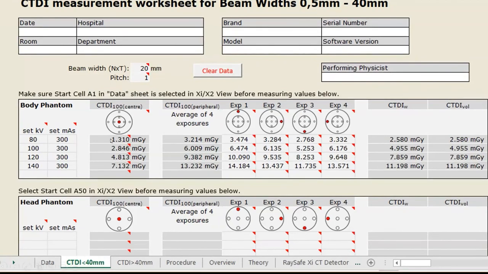Okay, so first we have the center value. We have the four peripheral values that have been averaged. And 1/3 of that, together with 2/3 of that, is the CTDI W. And here we have it for four different kV stations. And this is possible to measure and fairly easy to measure live. Populate this Excel template and measure at the same time. Just follow the instructions in this Excel template and in the user manuals of the software and the base unit.